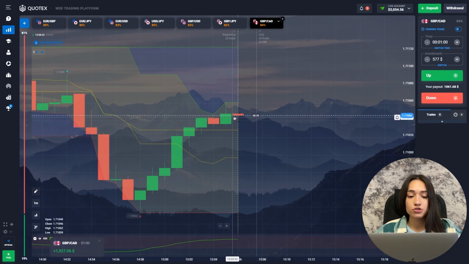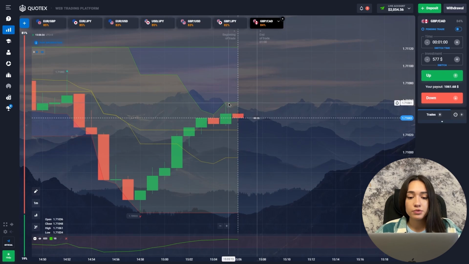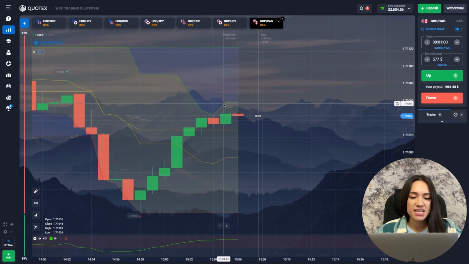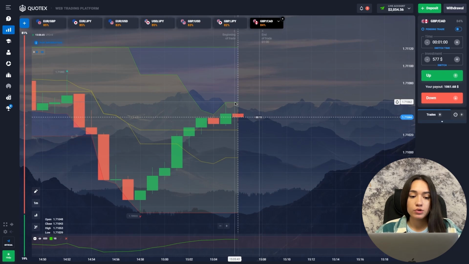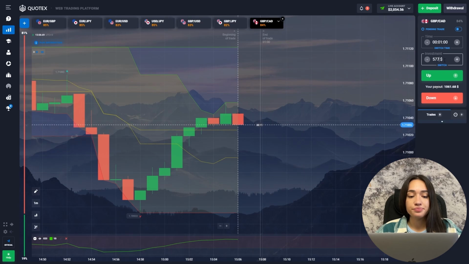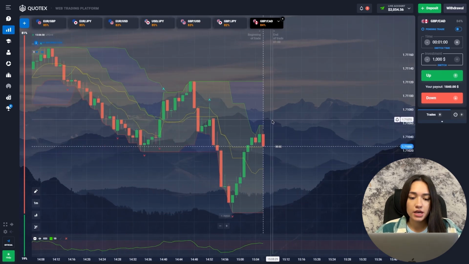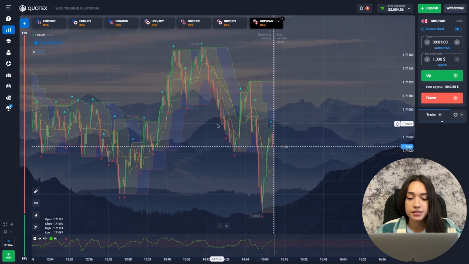As I said, opening a trade on the touch of the upper moving average would have been much more convincing, but we missed the correct level entry a little bit. But we opened correctly and fixed the trade in plus. So to fix the result, let's open two more transactions in the amount of a thousand dollars and see what happens next. So let's pick the final currency pair.